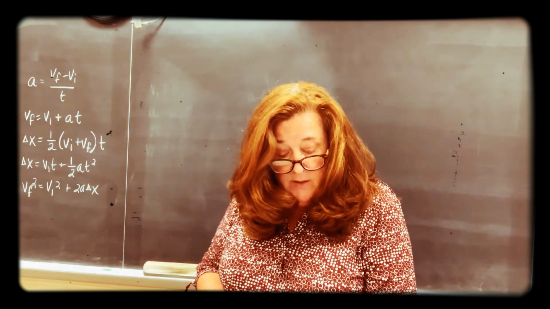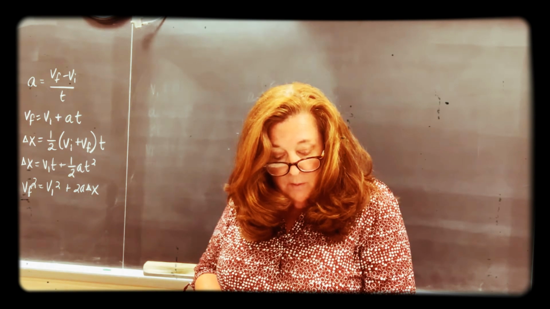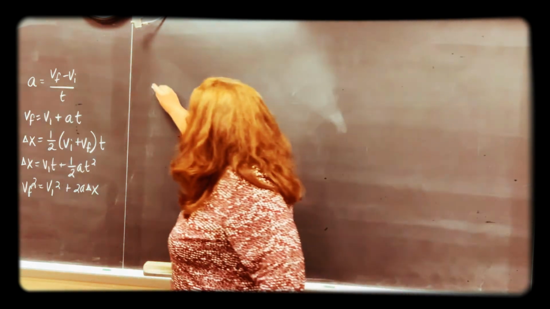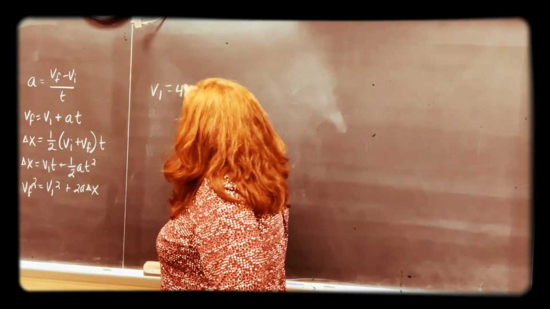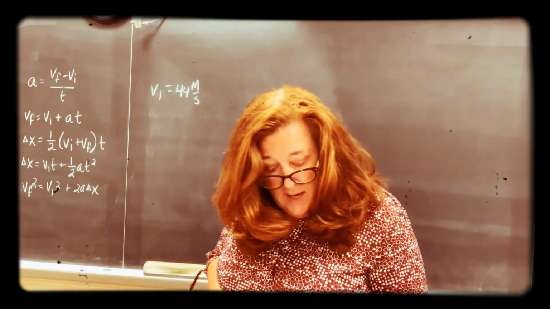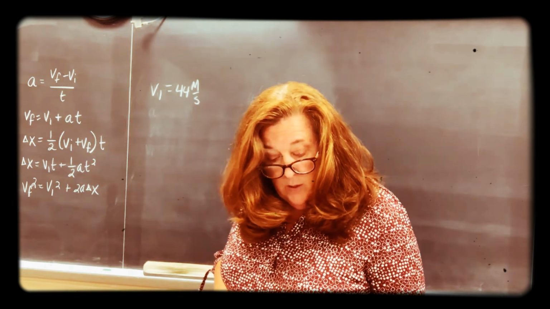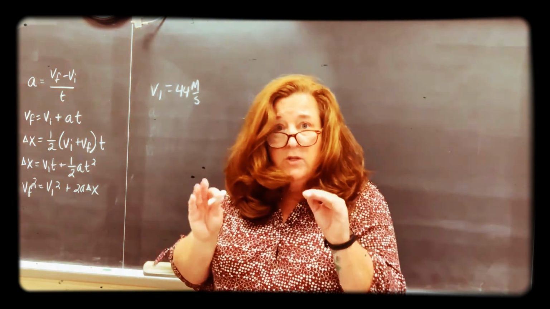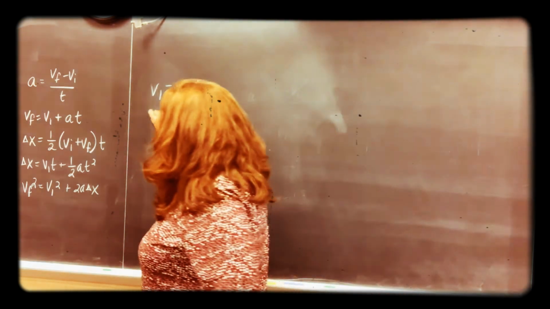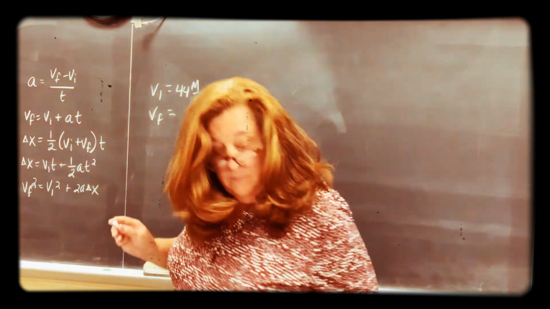So once again, a race car travels on a straight racetrack with a forward velocity of 44 meters per second. That's the initial velocity. That's what the race car is starting at. So the initial velocity in this one is 44 meters per second. It's very fast. It's a race car. And it's slowing at a constant rate to a velocity of 22 meters per second. So they have that expression in there, it's going to this velocity. That means that's the final velocity for our particular problem. And it's slowing down, so it should be a smaller number, and it is.